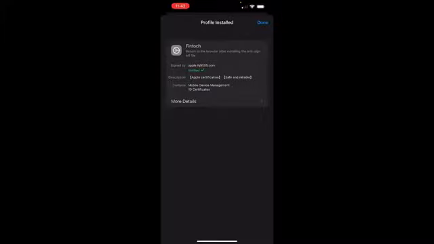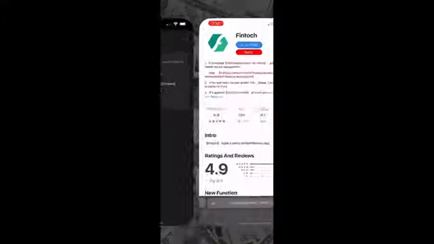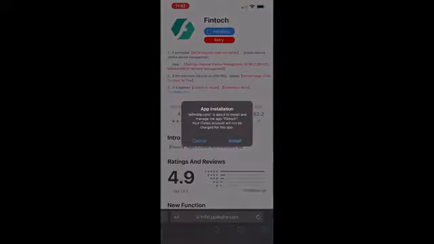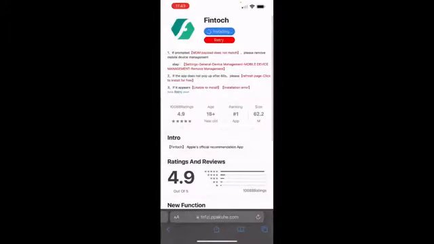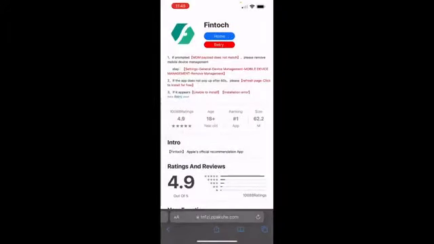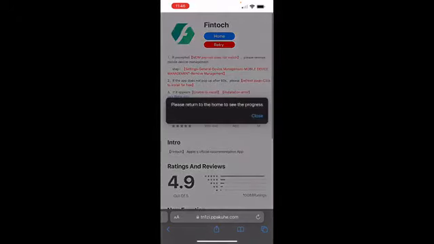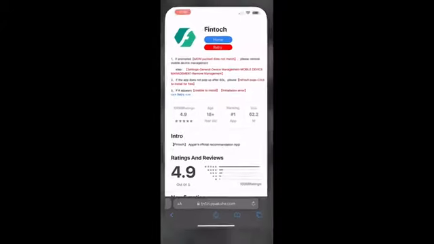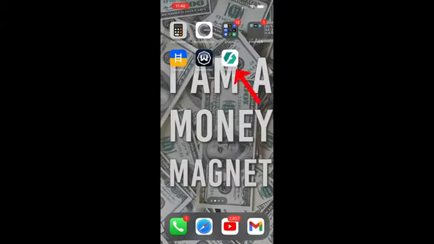Now you can see that it's been verified, the process has been completed, and we'll click done. All right, and we can see that the Fintoch app installation has been prompted. Apple installation pop-up, we'll just click install. Now just note that the installation process and loading times will take a little bit, so just be patient as the screens and installations are loading. But once we get to this page, you can either click home here at the top and then click close here, which actually didn't do anything. But let's see if the app was installed. And now we can see our Fintoch app has been successfully installed.